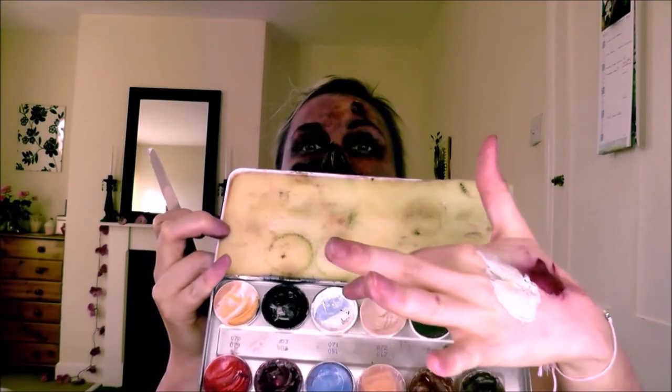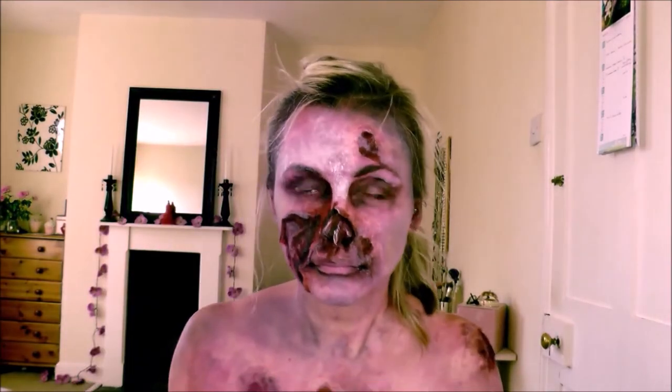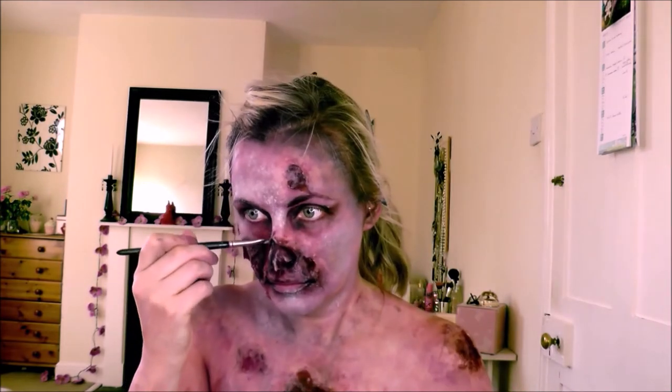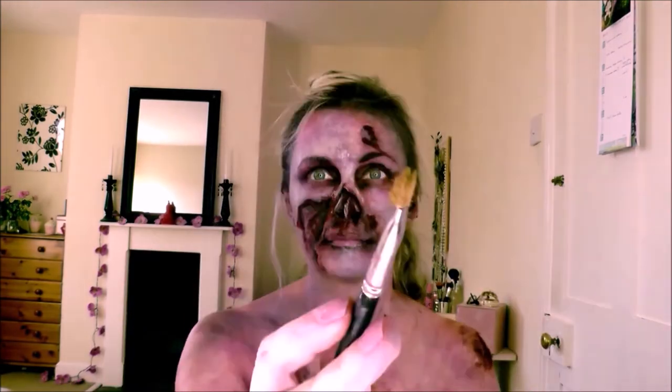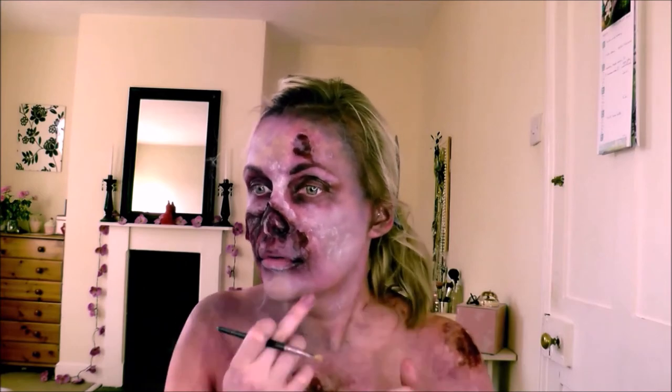Take green, grey, flesh tone, white, black and yellow grease paints, mix them all together and just sort of sponge over any areas where you feel you need a little bit of extra either light or depth or what have you. Like I said, this is just all about building up the depth of colour to give that horrible, nasty kind of marbled, decayed flesh look. Beautiful.